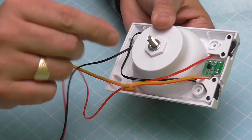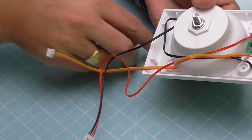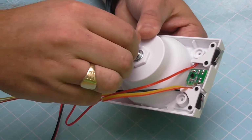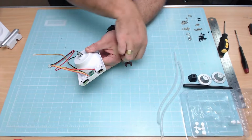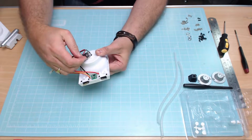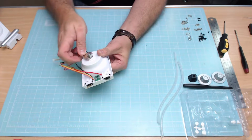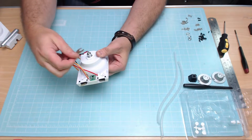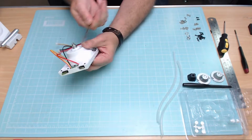Then we've got a little split washer, which looks just like this, but obviously with a split. That one on, and then we go put the bolt on. The bolt nut. How many years have I had this channel and I'm still getting it wrong? Okay, so once that's on, we get to tighten it up with the spanner they provided. Now, I could be downstairs getting my socket set for this, but I won't do that. I'll just tighten this up, and then we'll show you what that looks like when that's completed.